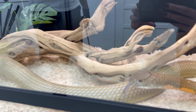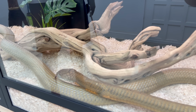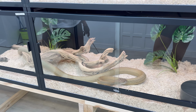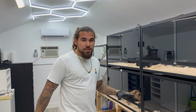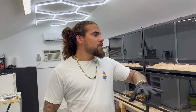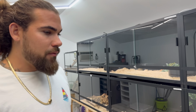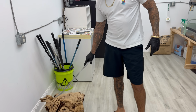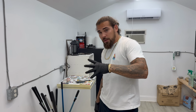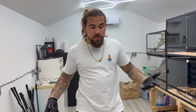And look how big that king cobra is getting. Like you can see her scales separating. She's definitely gaining weight, and she's at a real nice healthy weight right now. We also are soaking all of these brand new logs in water and bleach to get them ready. So every single enclosure is gonna have a nice big log. We already got them, they're just getting ready. We just froze these for a couple weeks. So if any mites or diseases are on this, all you gotta do is either freeze it or put it in a bathtub with water and a couple cups of bleach, and you're all good to go.